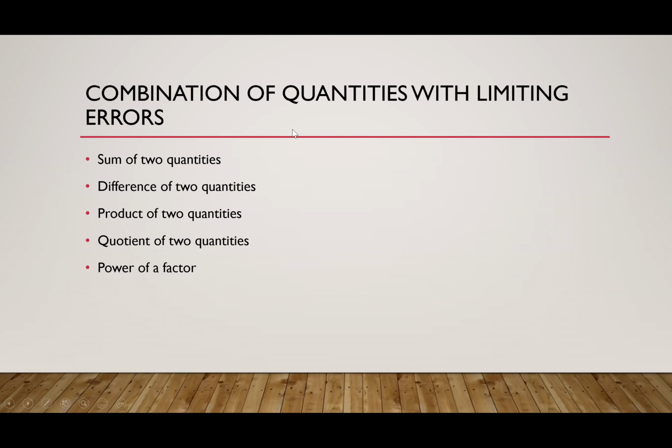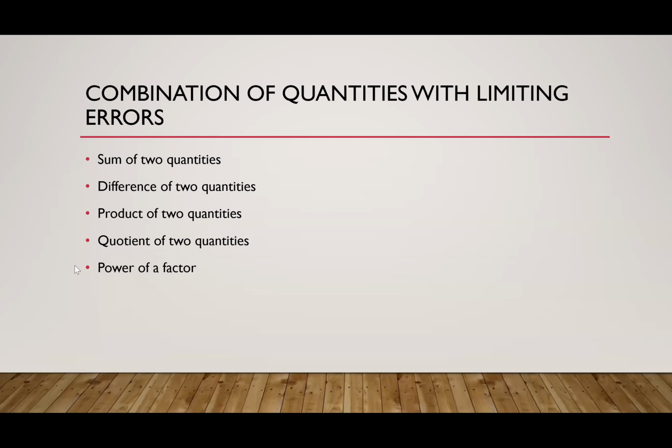Now, this was the important thing that I was telling you, how this limiting error, or how the error, is propagating into the quantities. अगर आपके पास दो quantities का sum है या difference है, product है, तो in that case, for the resultant quantity, how the error is being propagated into that is a very, very important aspect. And even from your numerical point of view, this is an important thing.